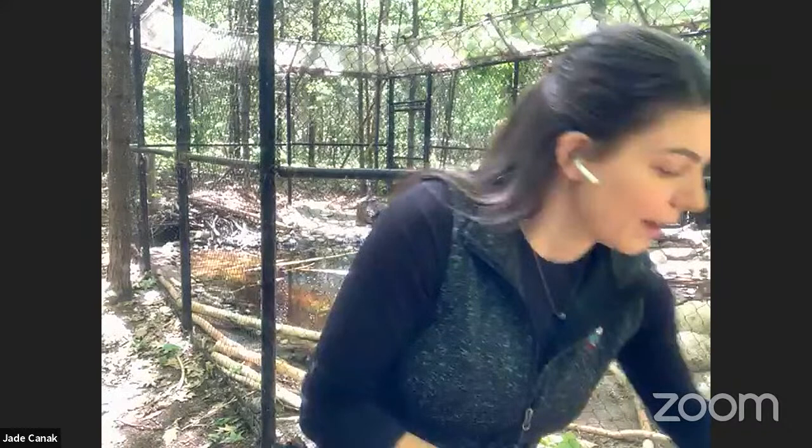And like other rodents, they need to chew almost constantly because their teeth are always growing. And their teeth can actually grow so long that they grow into the top or bottom of their mouths. So they have to constantly be chewing to wear down their teeth so that they stay healthy and don't get some kind of injury to their mouths from their teeth growing too long.